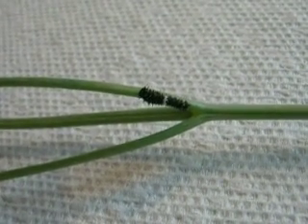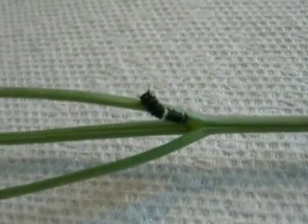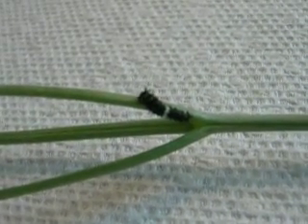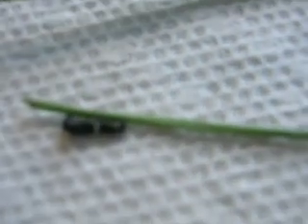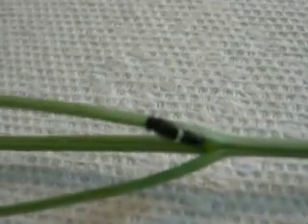This is Todd again. I'm going to try to demonstrate the procedure to moving caterpillars when you feel comfortable they're not set to molt. If you're new to this and you can't recognize when a caterpillar is set to molt, simply cut stalks around the caterpillar like we see here and then just place it near the new growth.